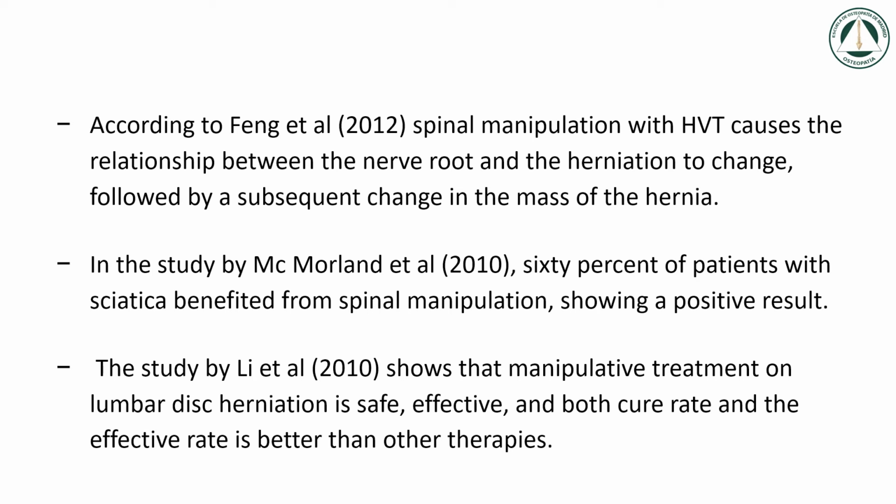According to Feng et al., 2012, spinal manipulation with HVT causes the relationship between the nerve root and the herniation to change, followed by a subsequent change in the mass of the hernia. In the study by MC Moreland et al., 2010, 60% of patients with sciatica benefited from spinal manipulation, showing a positive result. The study by Lee et al., 2010, shows that manipulative treatment on lumbar disc herniation is safe, effective, and both the cure rate and the effective rate are better than other therapies.